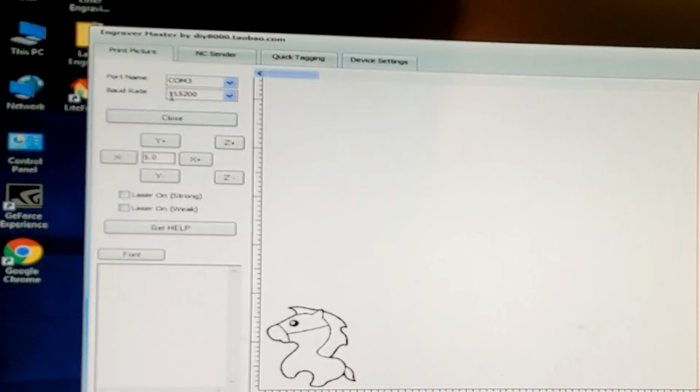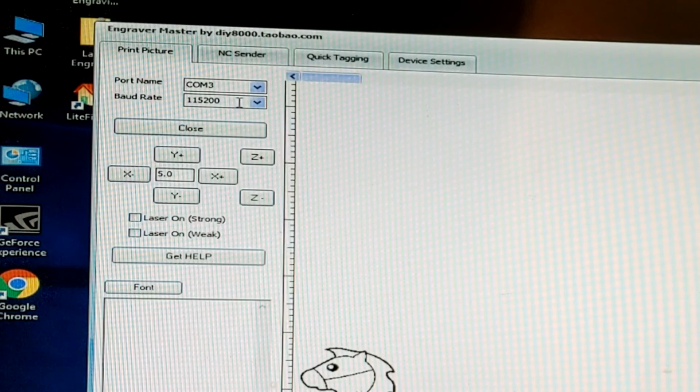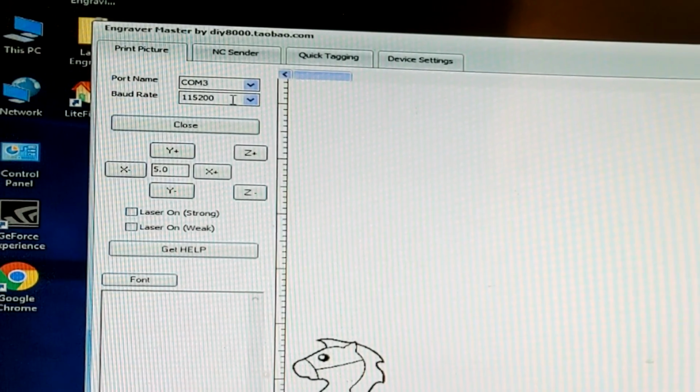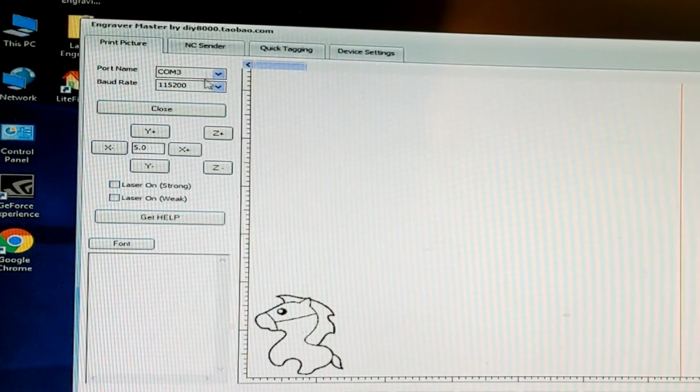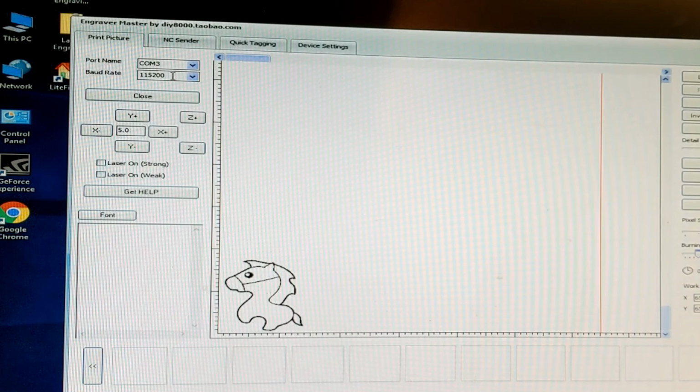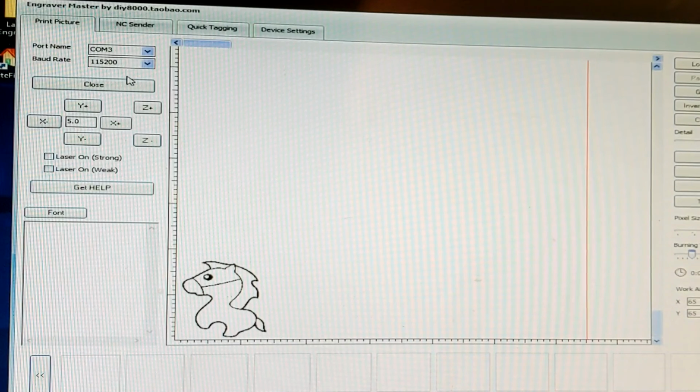If we look at the top here where it says port name and baud rate, my COM port is COM3 and my baud rate is 115200. Actually, the baud rate should be the same for your computer, but the COM port may be different depending on where it's picking up on your USB system and how it's being converted. Let's click on tab 4, device settings.